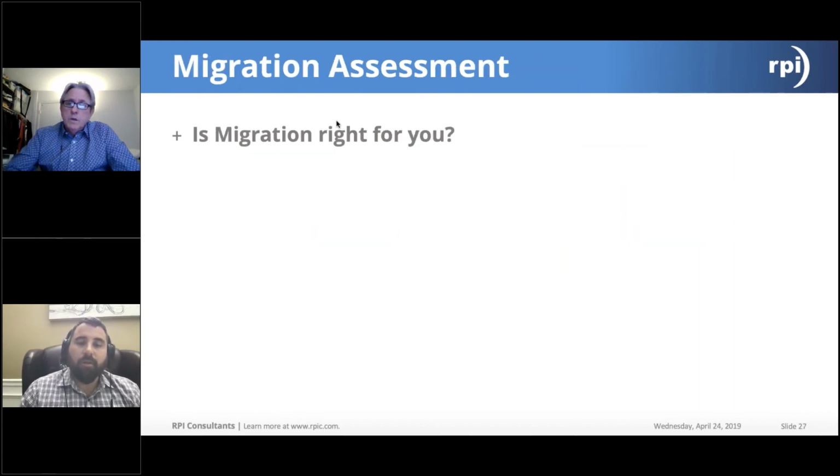Yep. So, as part of the migration assessment, we want to make sure a migration is right for you, right? Are you upgrading your version of Kofax Capture in 2020? Maybe it's time to assess whether migrating is right for you instead of upgrading to the latest version. Have you expanded your Kofax Capture and Transformation usage over the years, and your business is heavily reliant on it? So there's a lot of things to consider. Is it right for you?